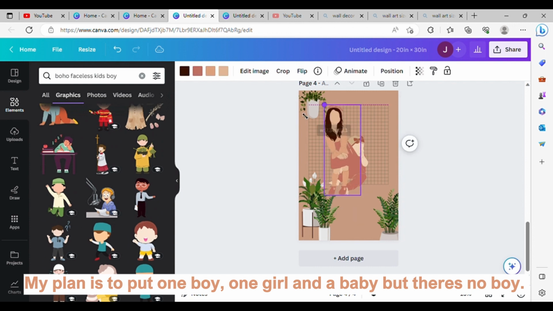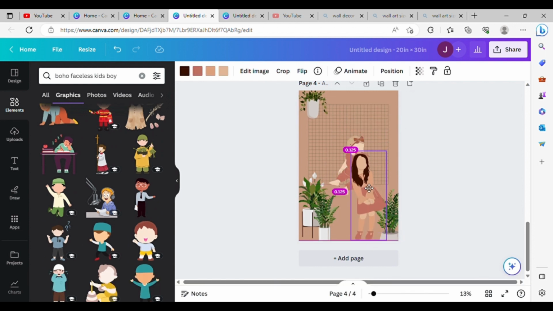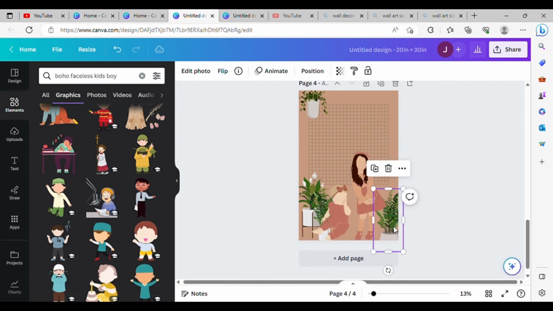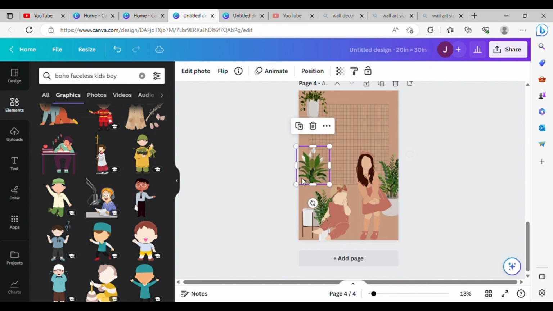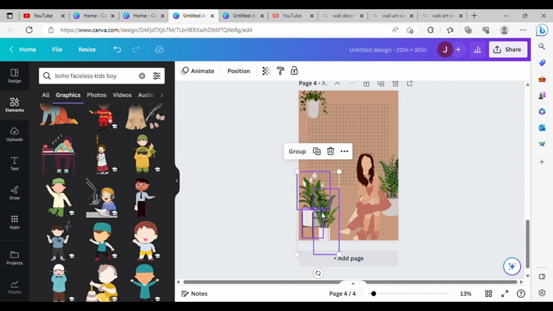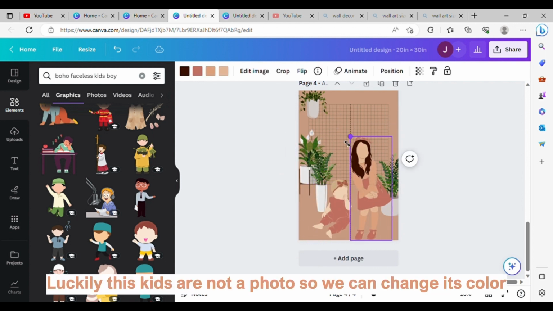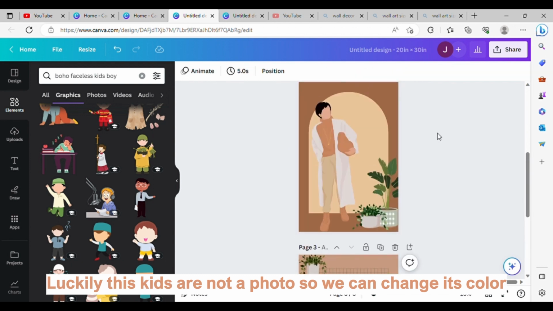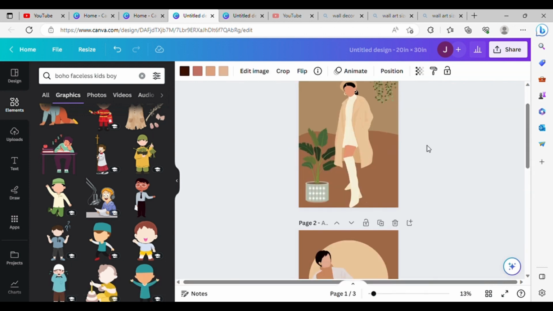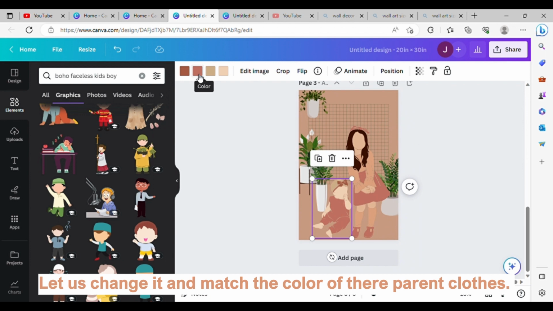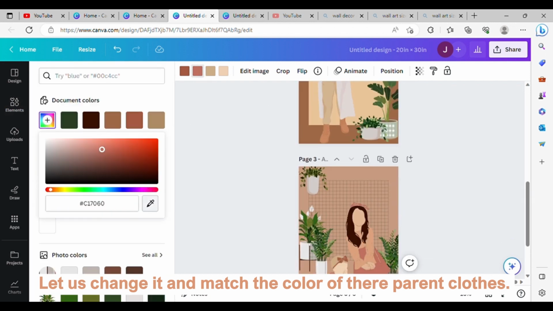A girl and a baby, but there's no boy. Luckily, these kids are not a photo, so we can change its color. Let us change it and match the color of their parent clothes.